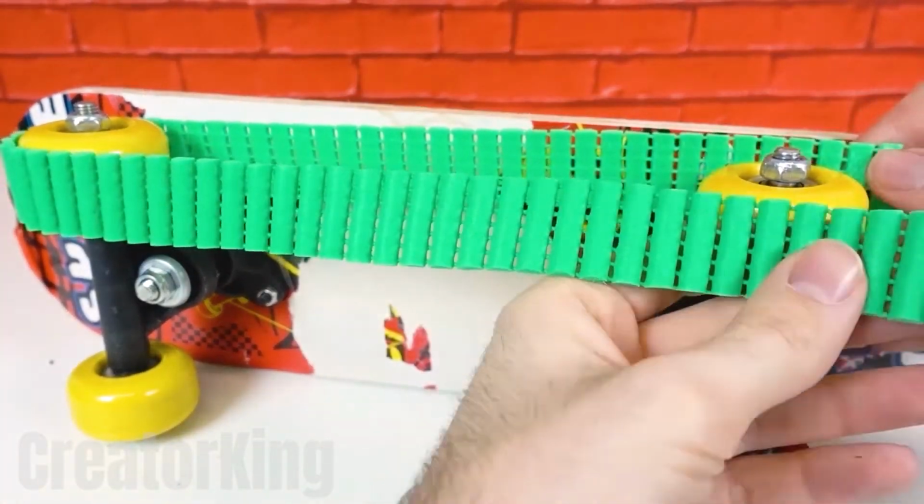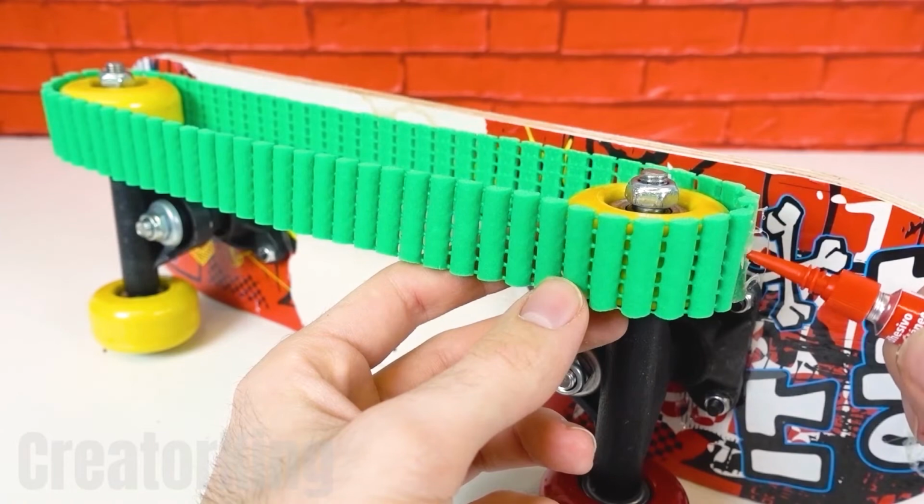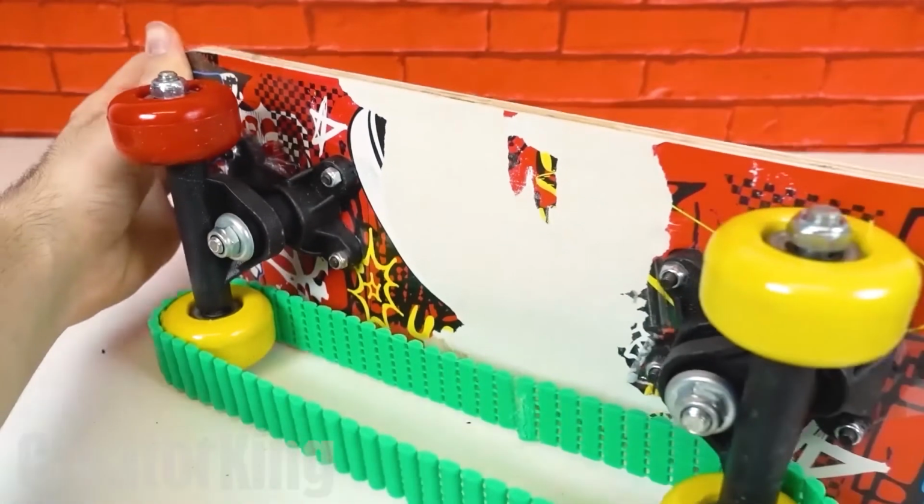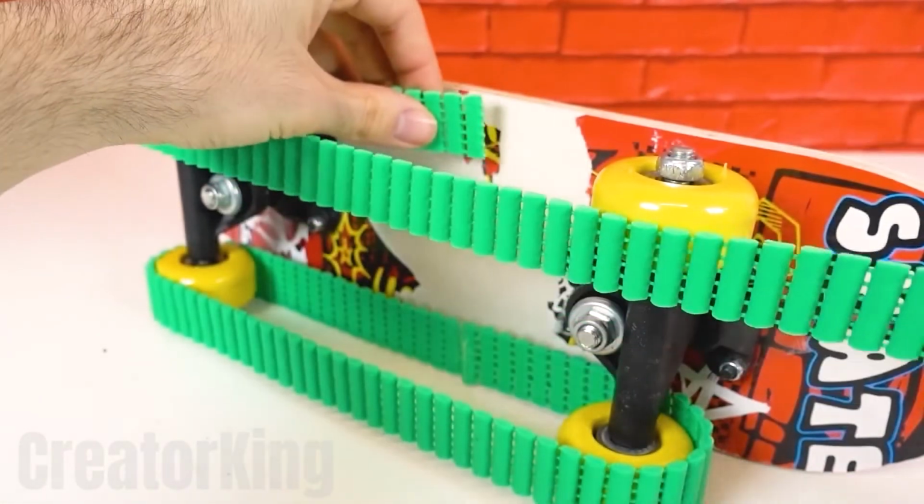I wonder if these bands would make it easier to go for a ride without falling and leaving my dignity on the asphalt. Speaking of skateboarding, do any of you know how to skateboard professionally?